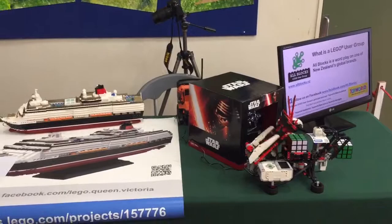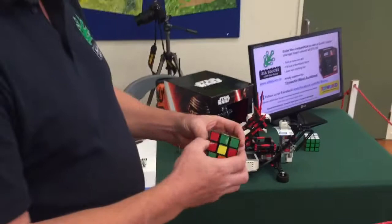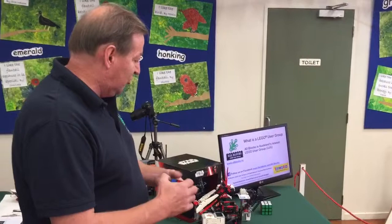Behind us is Duplo. And here we have David's Rubik's Cube solver, which is quite amazing. This isn't my design. I've just copied it from the internet. There's a website called Mindcuber where you can get the instructions and the programming for this. The Rubik's Cube solver is made from one set, the EV3 robotic set.